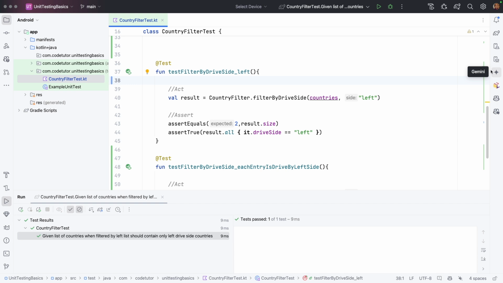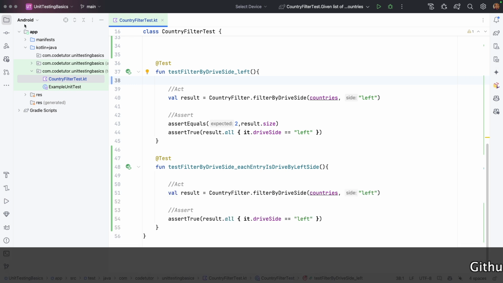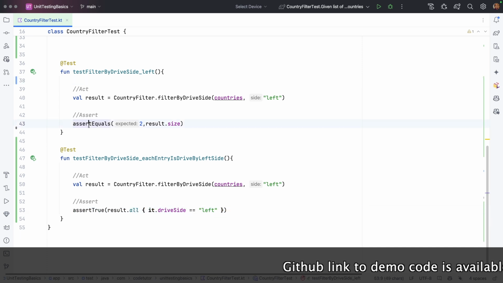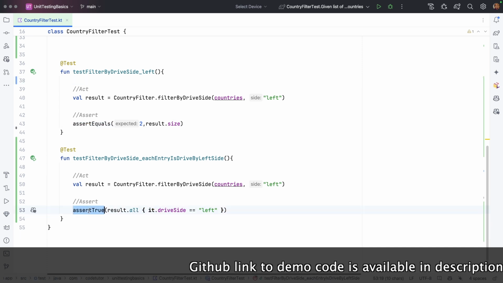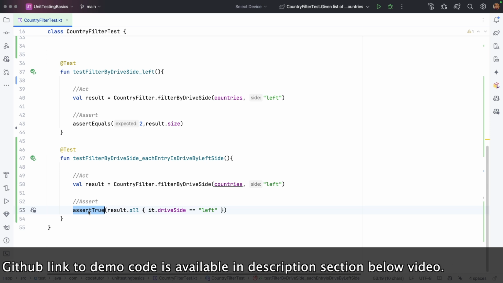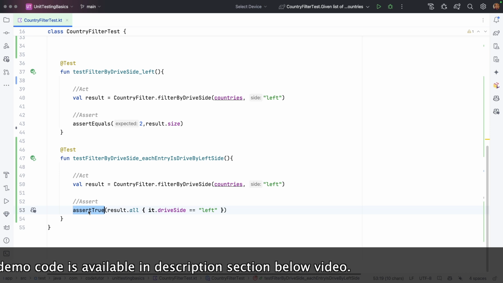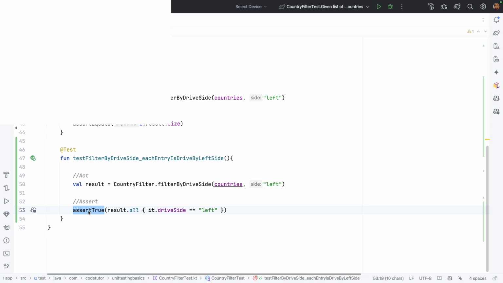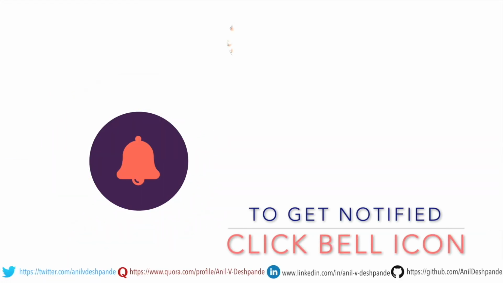So far in our test cases, what we have done is just written two types of assert statements, assertEquals and assertTrue. But there are many different kinds of asserts. So in the next upcoming video, we will spend some time understanding different kinds of asserts and how to use them to write different assertion scenarios. So stay tuned. This brings us to the end of this particular video.